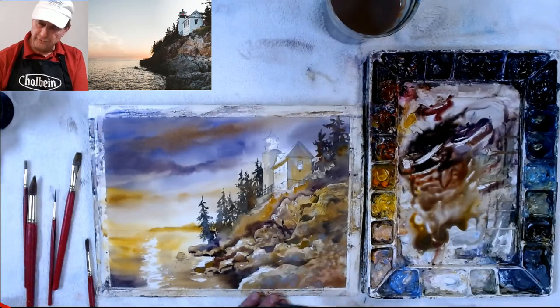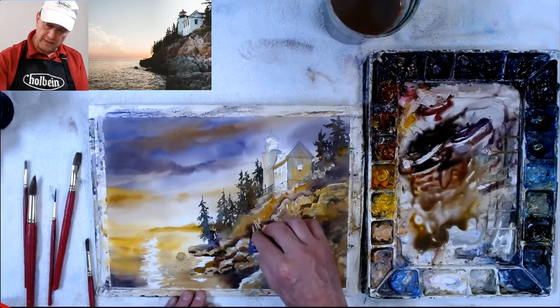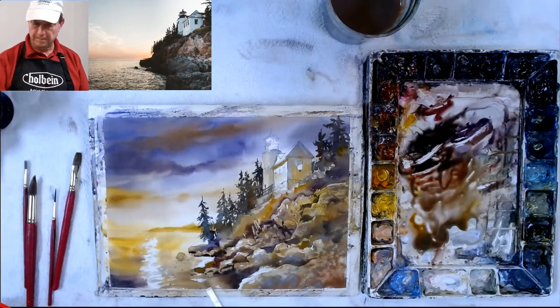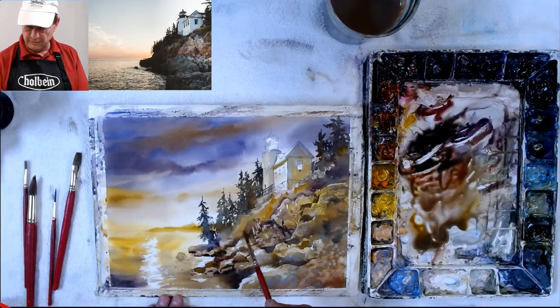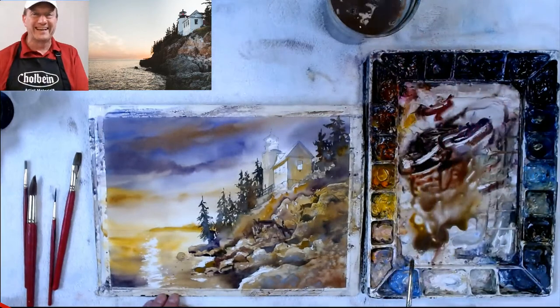I know a lot of you like scraping, but go ahead, scrape is fine. Scraping is fine. It's just sometimes not as perfect as actually painting it. But it's fun. Yeah, go ahead. No problem with that.